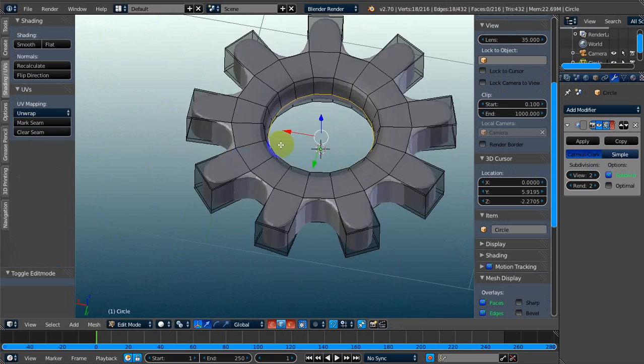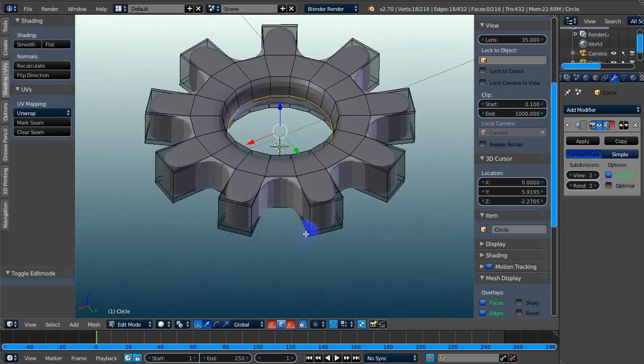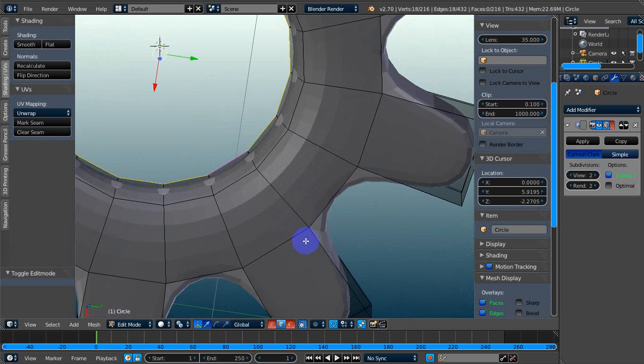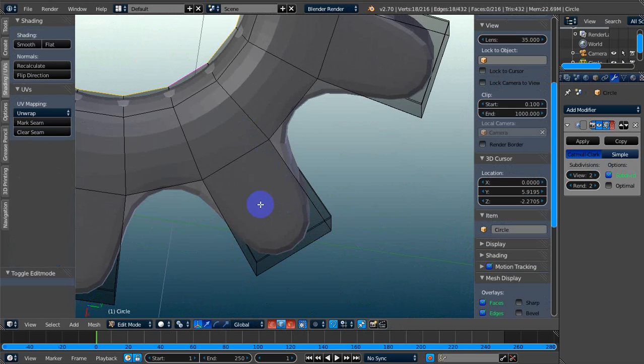Now, for mechanical engineers, this is not the perfect shape to get a nice movement and nice friction.